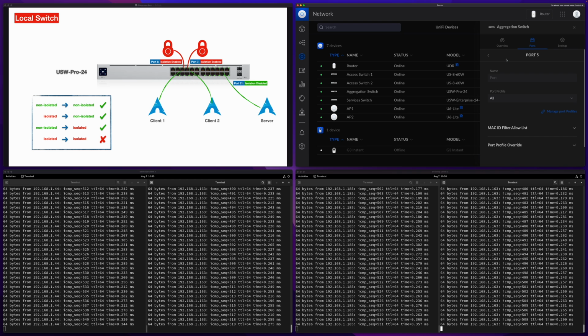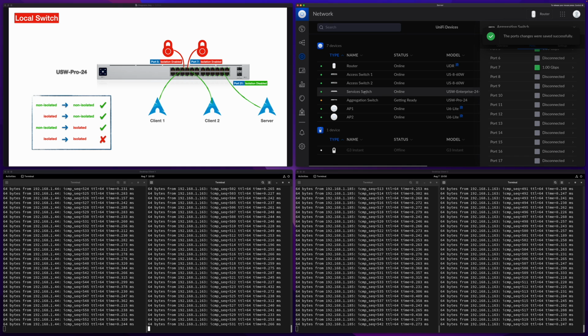Go to port 5, port 5 override, enable isolation, apply changes. This switch will show you the provision status. If you check the lower screen, they are still pinging each other without issue because, of course, the configuration is not effective yet. Now it is effective, but all pings, they still work fine. That's another confusion because the name port isolation implies once you enable it, the port will be isolated. In fact, it's not really behaving like that.